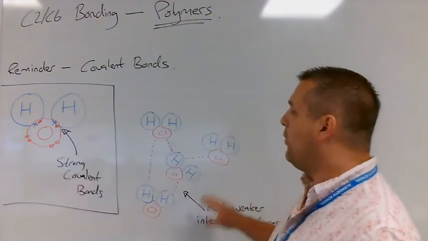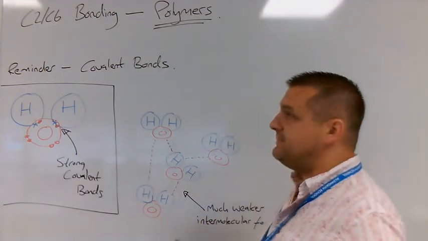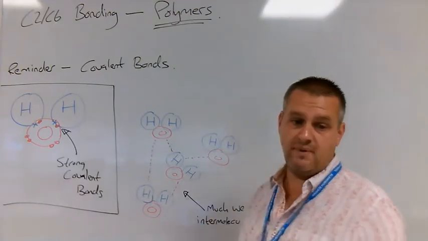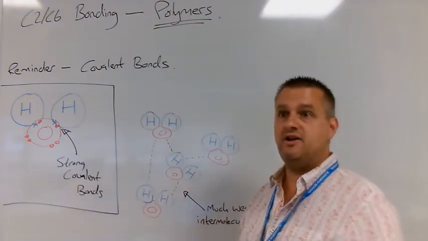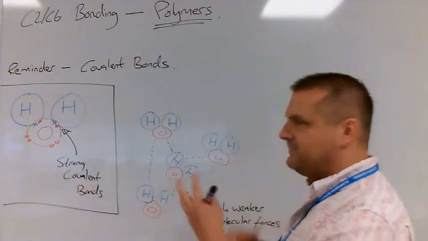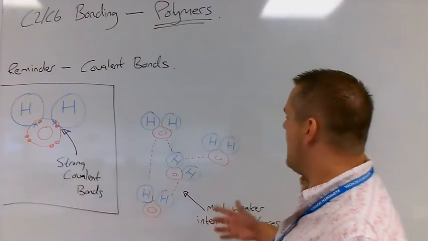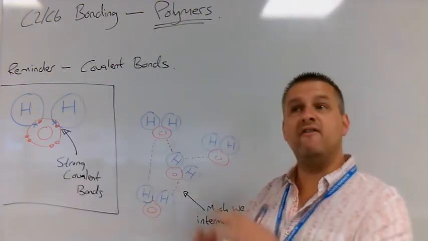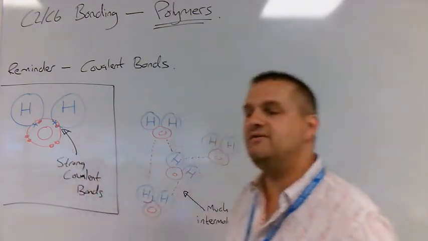Those forces are quite weak, and this is why covalent chemicals, or simple covalent molecules, typically have very low melting and boiling points. So at room temperature, water would of course be a liquid. Lots of other covalent chemicals like oxygen and nitrogen in the air around us would be gases at room temperature. So, key question that often comes up, and we did this in the last video, why do these chemicals have low boiling points? Well, it's because intermolecular forces are very weak, so you need very little energy to vibrate those apart. A covalent bond though is very strong.